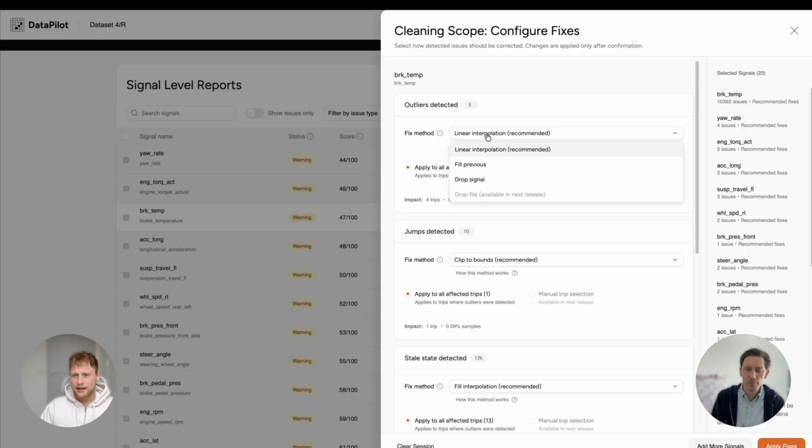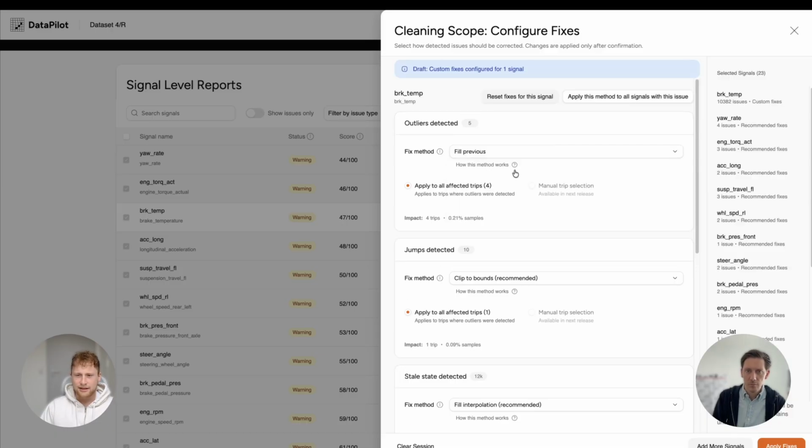So in the current MVP version, we support 5 different fixing methods for the issues that we were able to find. But here again, we are actively working to extend this also with user feedback from our beta users, to have a bigger variety of possible fixing methods.